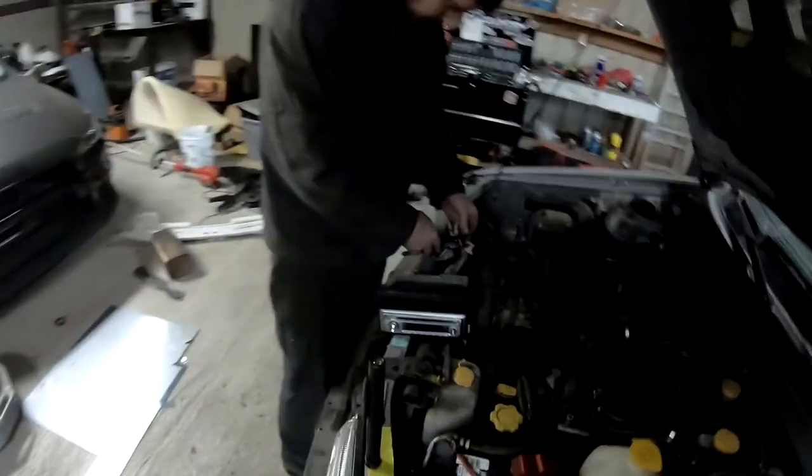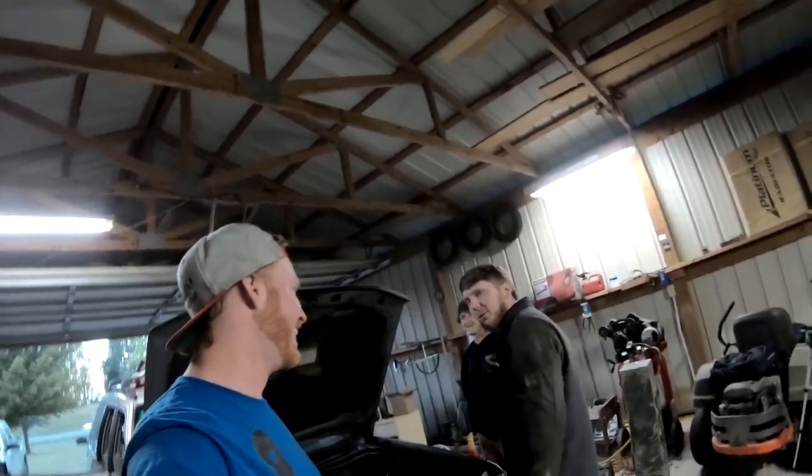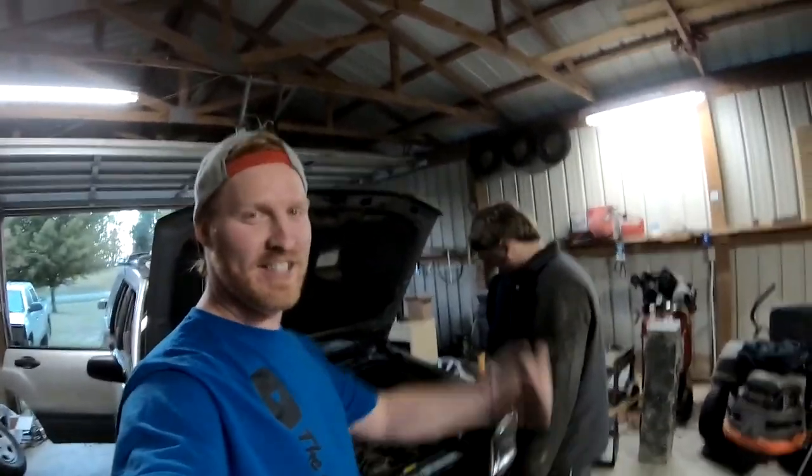And now Dylan has resorted back to the radio. See if this radio works. He's going to see if it works. Yeah, does this got an auxiliary? He's got everything. Zoom audio. Wasn't ready. All right, this is it.